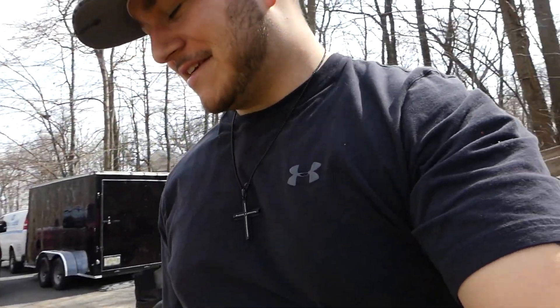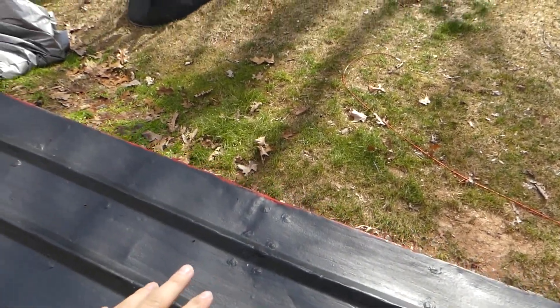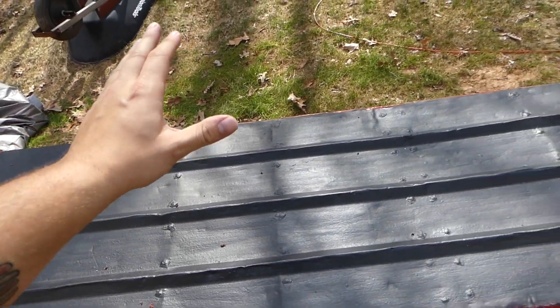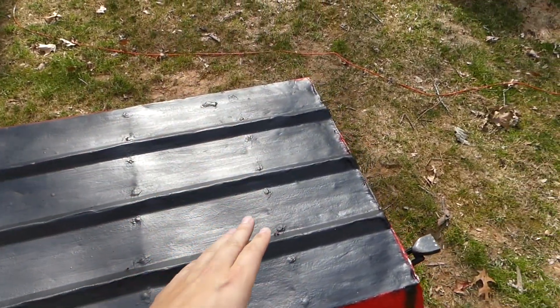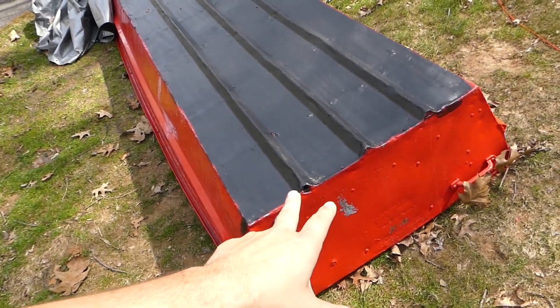Welcome back. Check out the new boat — picked this up over the winter and it needed some work. So far I have puttied all the rivet holes. I have put Flex Seal on it — I think I've done two coats of Flex Seal. This thing leaked like crazy. It has a pump on the back of it, which is an immediate red flag, but I got it for a steal — came with a trailer.